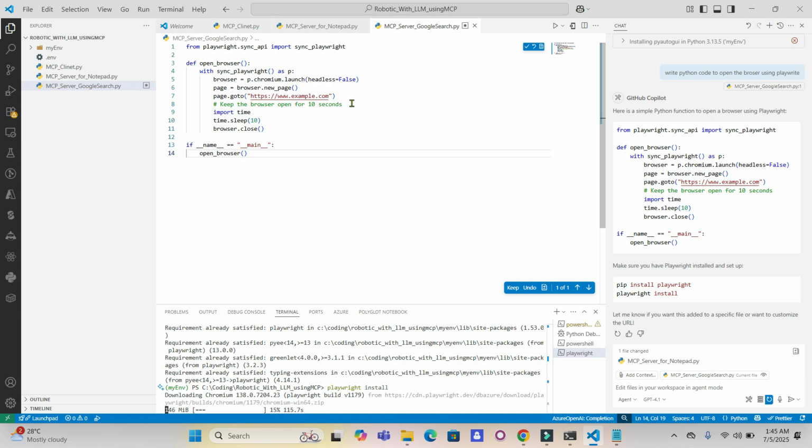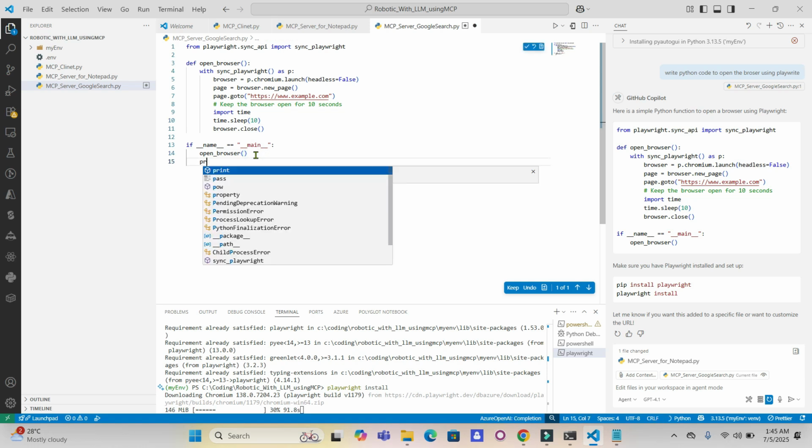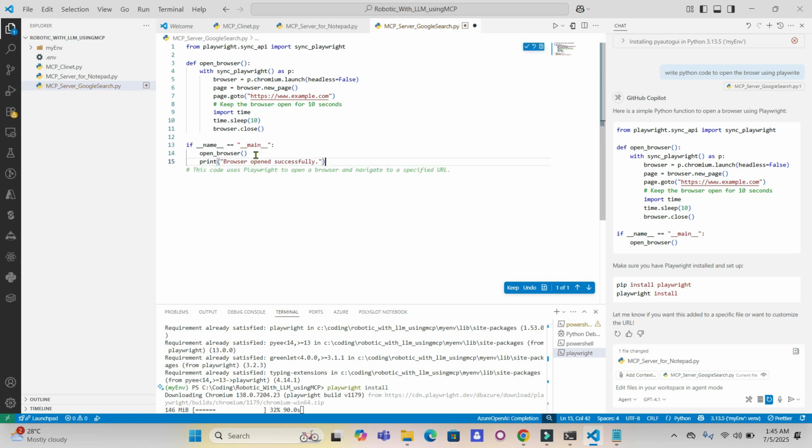So you will see this action also happening, and it's gonna wait for 10 seconds and then close the browser. And I'll also add a debug point there to see if this code runs fine.